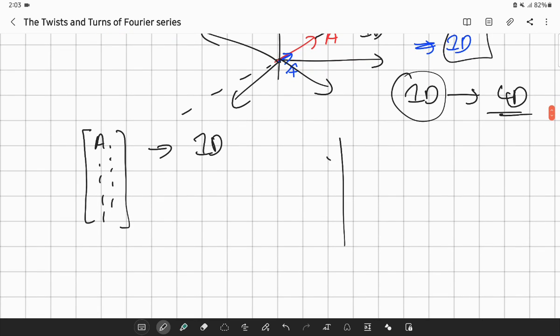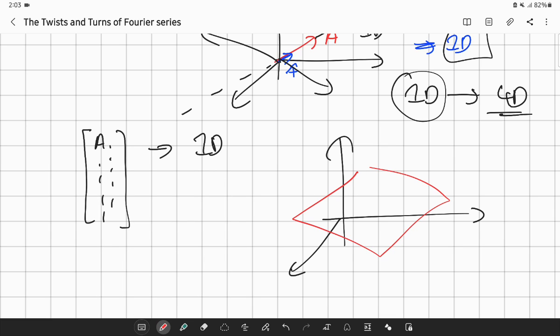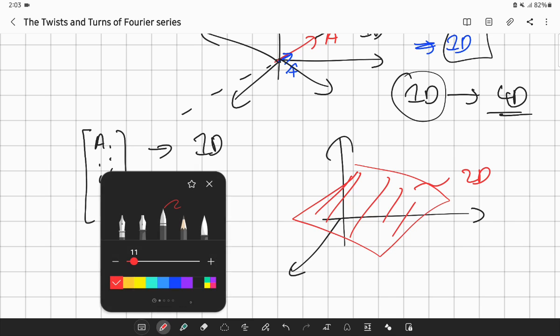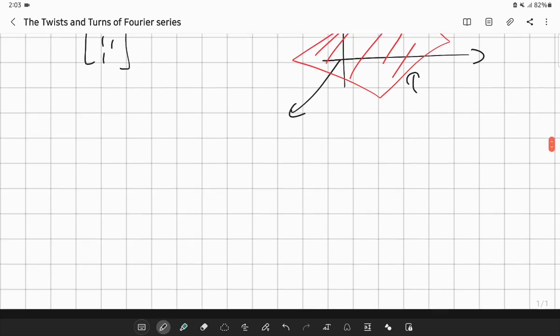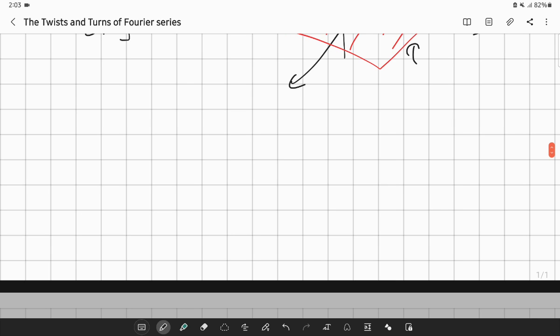So if you think about it, if I draw a 2D plane in a 3D space, this vector space is two-dimensional, but it's still embedded in a 3D space. So the dimension of an object doesn't have to do with the space it's in. It can be in an infinite dimensional space. This brings me to infinite dimensional vectors. So I'm talking about vectors which have infinitely many components. So I have A0, A1, all the way to A infinity.